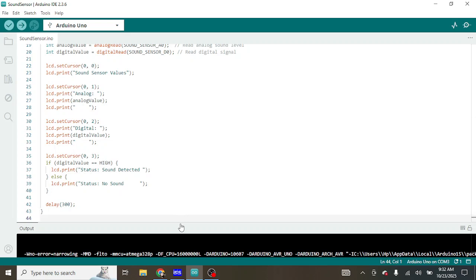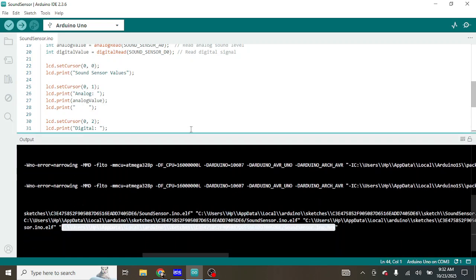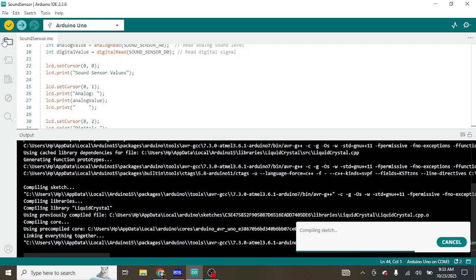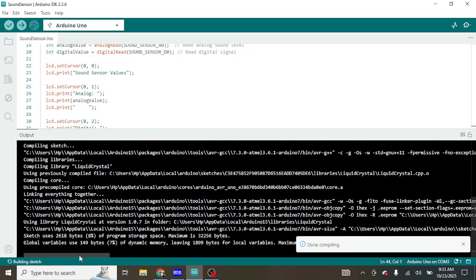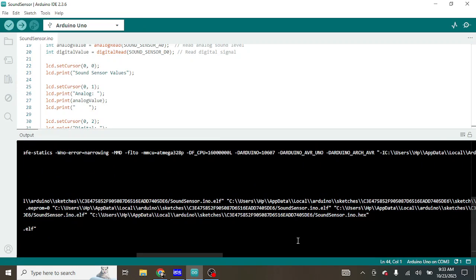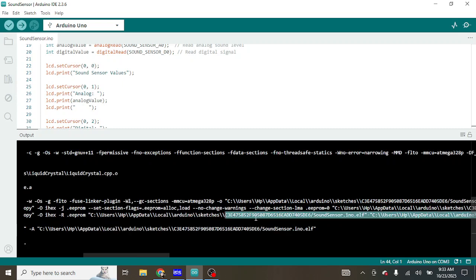To make the connection between the code and your simulation, you have to do a simple step. You have to compile the code. It will automatically provide the hex file address. You have to search for it. As you can see, it has provided me this. You just have to copy this without any quotation marks.